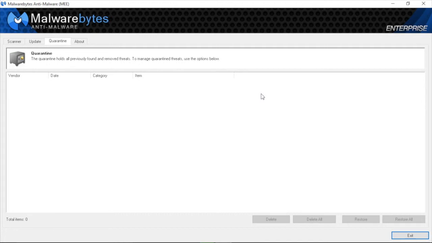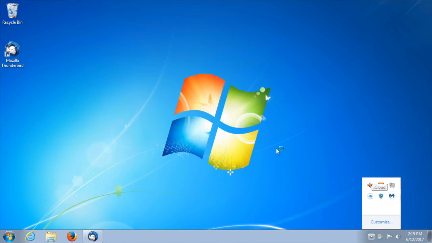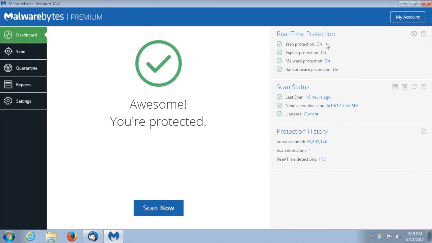Now this is the enterprise version, but I'm going to close this down. If I RDP over to my other machine, I'm also running Malwarebytes on this other system. And this is not the enterprise version, okay? This is the Malwarebytes premium version that you would get on your own personal machine. So I wanted you to see both, okay? They're both security suites, but the other one is the Malwarebytes enterprise version that my company puts on this machine. And this is the one that I've got the full licensed version that I went to add to one of my other Windows machines. So you can see it looks different, but the same type of thing.